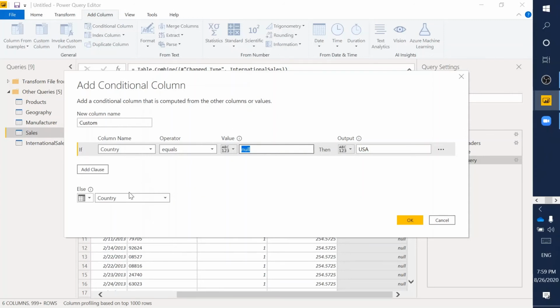For example, when Power BI is doing the condition and finds Australia as the specific value in the custom column that we are creating, Power BI is going to put Australia, it is not going to put USA. All right. So after we have this condition, let's click the OK button.